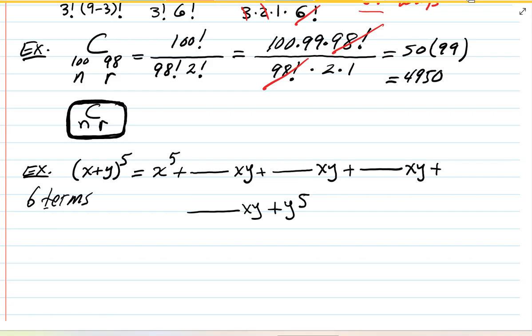Now, look at the exponents. The exponent on x starts with 5. Next one would be 4, 3, 2, 1, and the last one, x to 0, which we don't write, down to nothing. And let's take a look at the exponent on y. Starts with 1, then it goes to 2, then 3, then 4, and of course the 5 here, right? Don't need that one. So we pretty much have the skeleton of the binomial expansion.